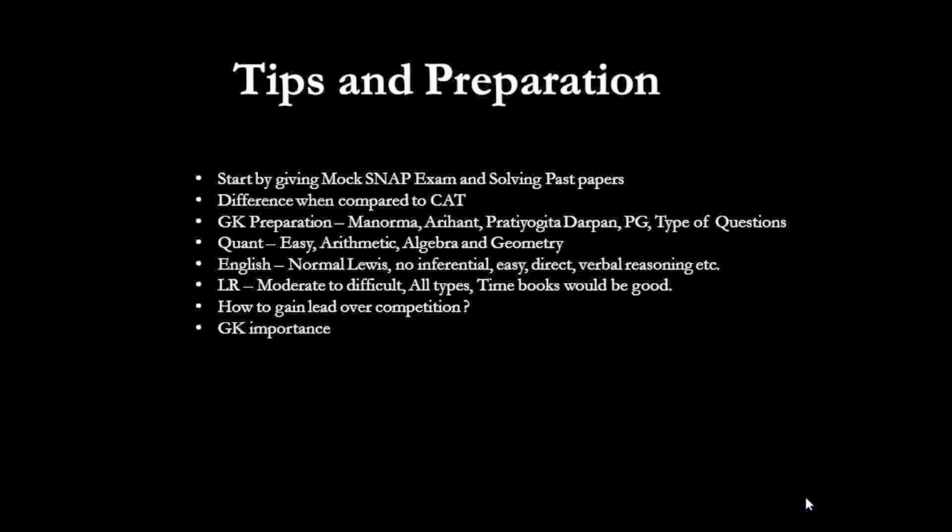The difference between CAT and SNAP is basically in terms of time and in terms of questions. In SNAP you have a large number of questions in slightly lesser time. So basically the difficulty level is lesser and you are expected to solve more questions, which is unlike CAT. And you have around 1.5 months if you have given CAT, so you can go around preparing for SNAP quite easily. There are some elements that you'll need to fine tune, and it is very easy if you have prepared for CAT. So we'll start with GK and how to prepare for the same.